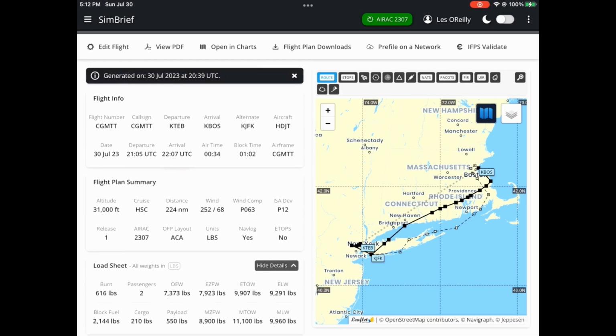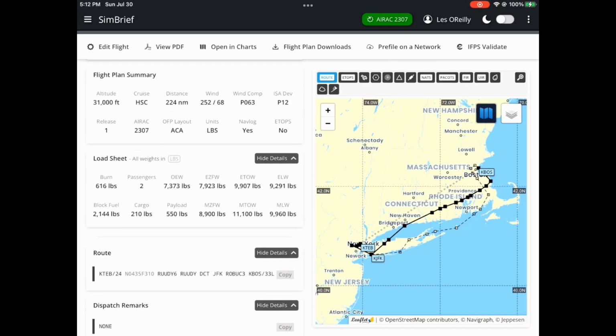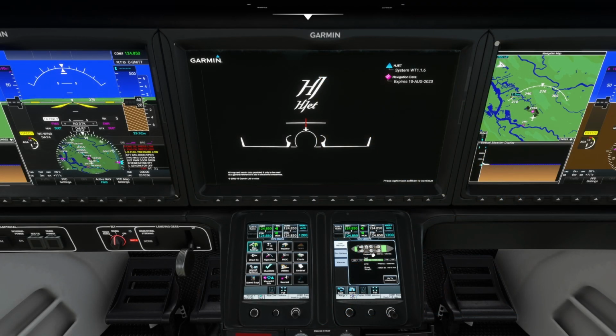It's a great use to be able to see what our burn is, what our weight is for the number of passengers, and how much block fuel and cargo payload we're going to throw on board. So of course, 2 passengers does mean 3 people. The pilot is included in that. We're going to go ahead and go 0 in the nose.